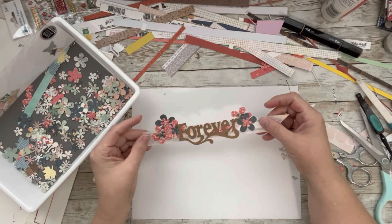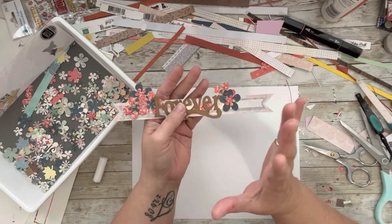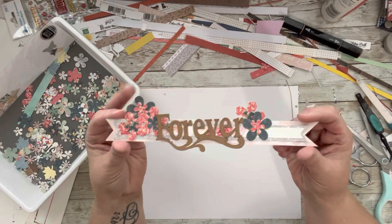Like, you could make this, then you could take a block of paper, find some scraps that would match somewhat, pink or peach or even blue, and make a journaling block to match it. I still got lots of flowers here. There's lots of ways to do this.